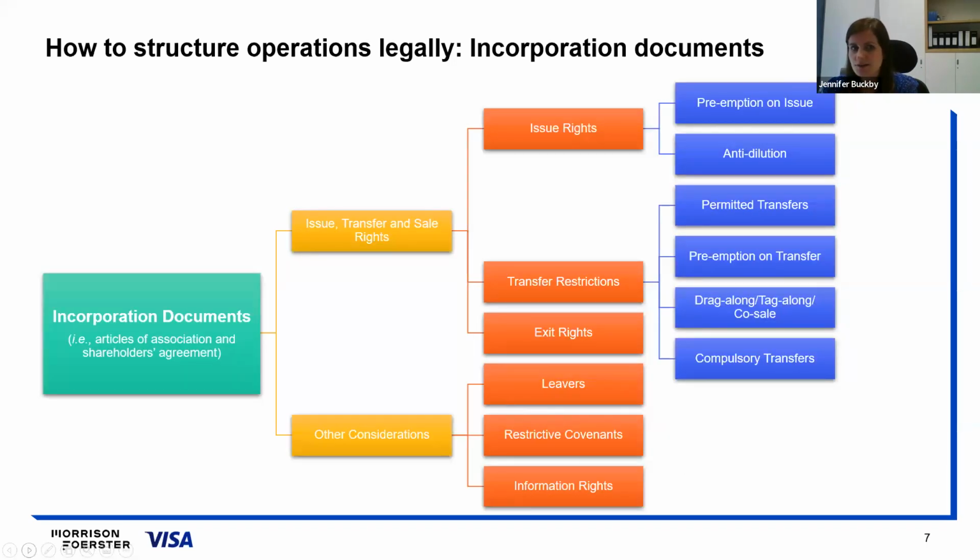The third category to consider is around issuance, transfer, and sale rights. So issuance rights, there are sort of two categories here, but essentially this is protection that if the business needs more money going forward and you issue more shares or ownership rights, do they have to be offered to the existing shareholders first, or a particular shareholder, before they're offered to third parties? That's often one that shareholders are keen to negotiate and have the right to participate. They can turn it down if they want to, but it allows them to keep their pro rata share in the company. And then anti-dilution's an even more protective provision.